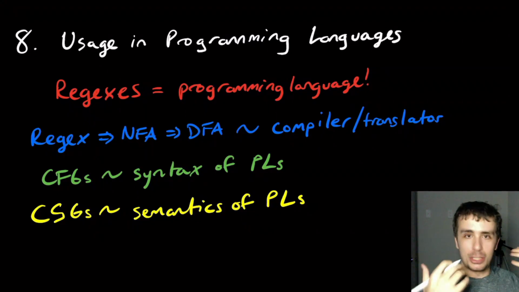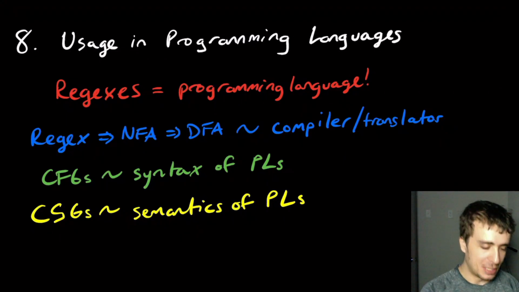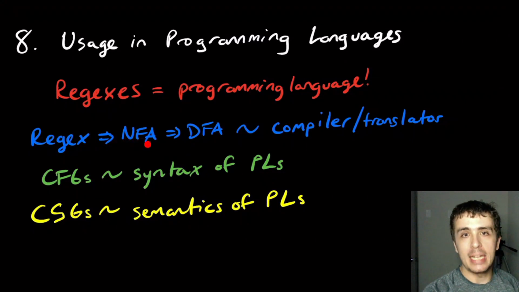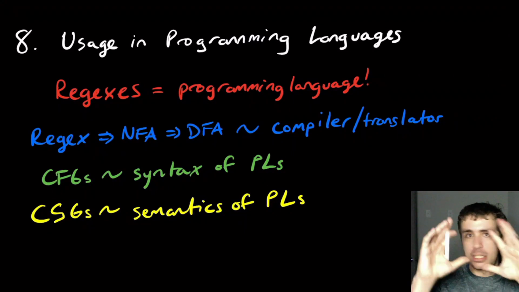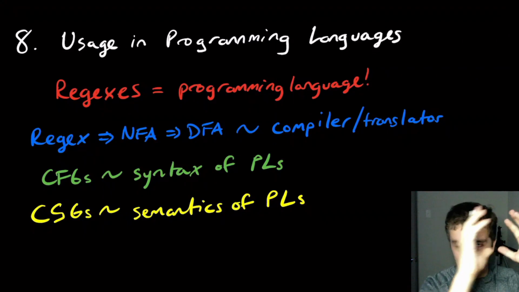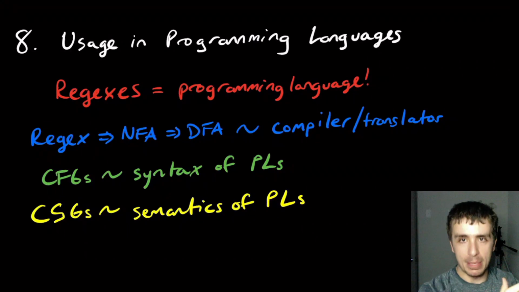And you can solve a whole bunch of things with regexes, of course, to match emails or to match whether a password meets certain requirements. Many other things that you can do with regexes. But if you think about the regular expression conversion into NFAs, into DFAs, you can think of that as like a compiler, because what do compilers do? They take some source code and then do some kind of translation into some intermediate representation, and then maybe some lower level thing, and then maybe some optimization, and then we finally get to the machine code.